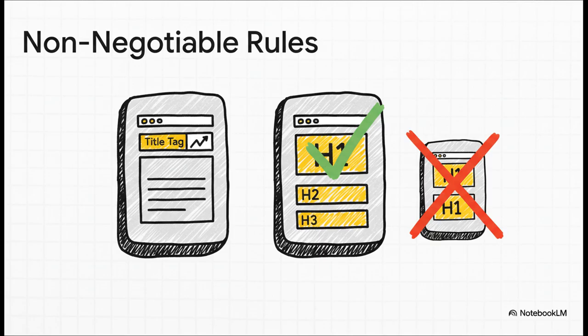Every single page that you want Google to index needs a unique title tag. It's a direct ranking signal. And every page needs exactly one H1 tag. Not 0, not 2, 1. The H1 is probably the strongest structural signal you can send to define what that page's main topic is. If you get this wrong, you are literally forcing Google to guess.